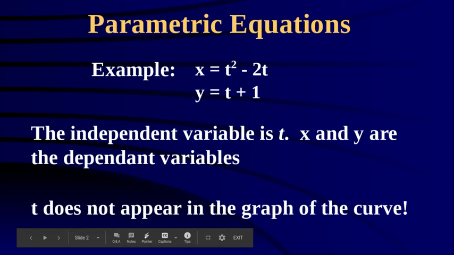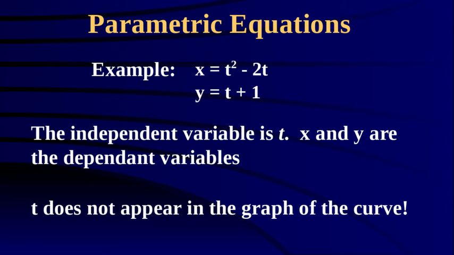One of the ways we can graph it is by doing our old school point plotting. When you do point plotting, you have to pick values for the independent variable. Our independent variable is t, so we would just choose values for t as long as there's no restriction. Sometimes a problem might say t greater than or equal to 0, or t between -2 and 7. They might put a domain restriction on there, but if not, then basically t should be able to be all reals.